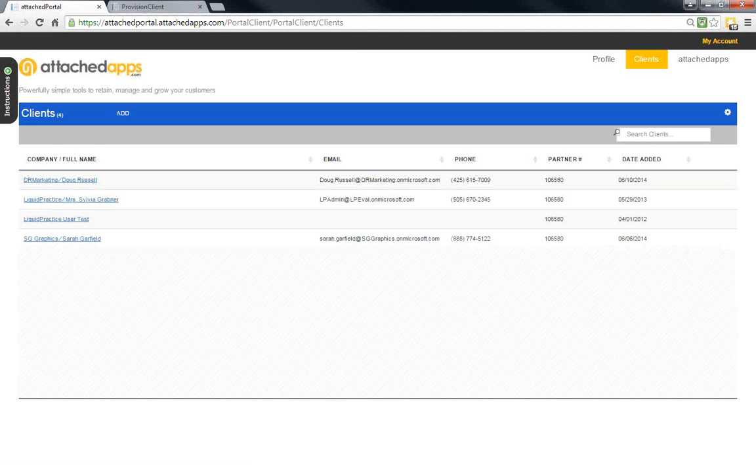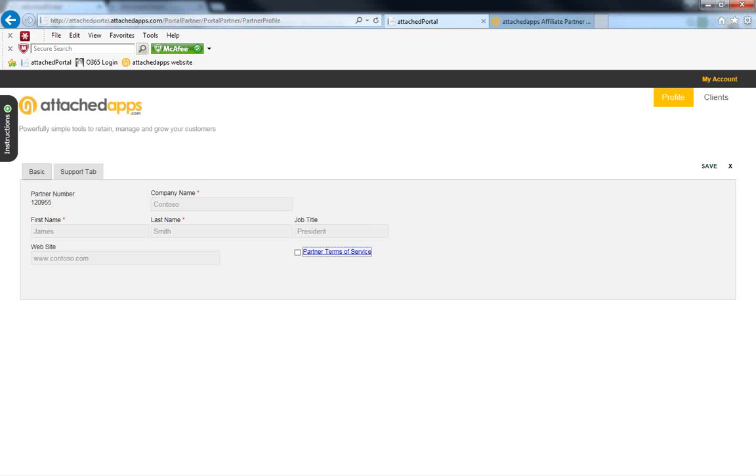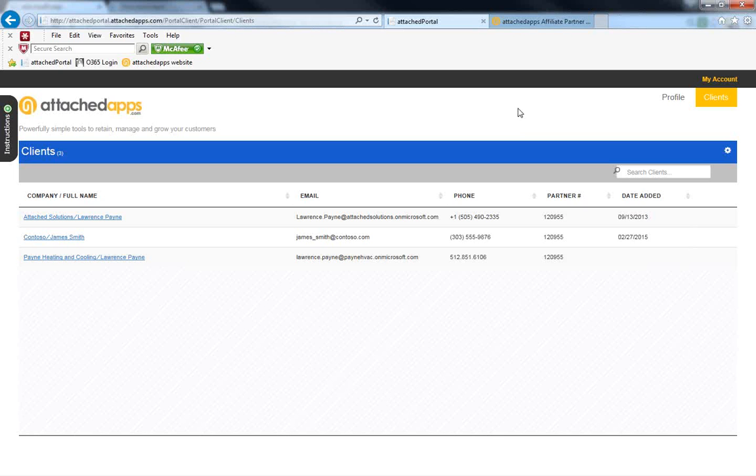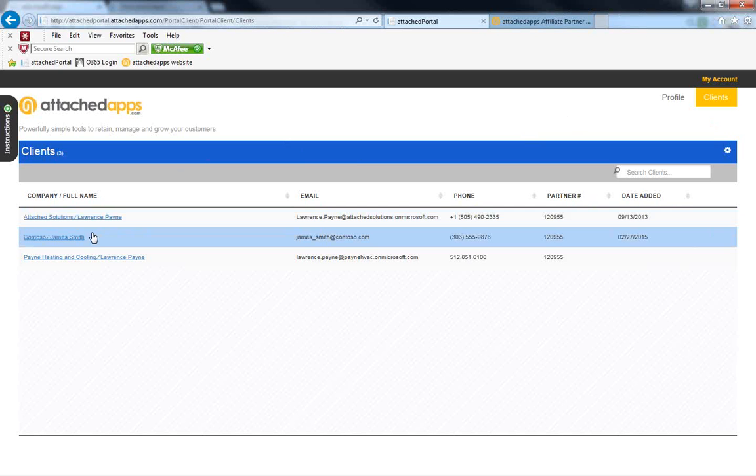Going back to the provisioning piece for our partners, if you're somebody that hasn't provisioned yet, I wanted to go over what's involved with that. Under this clients area, you would see your particular company record.